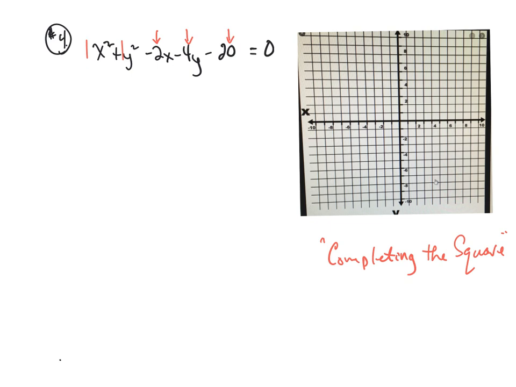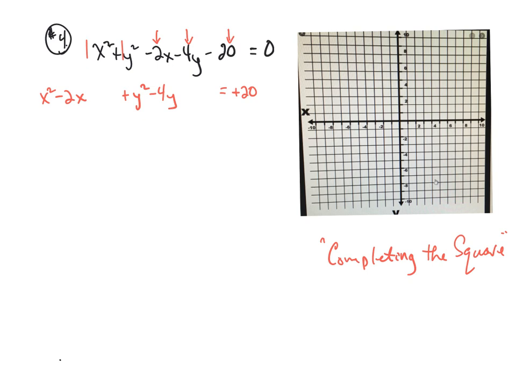Ready to go? All right, so what you need to start with is putting the x's together. So put the x squared and the minus 2x together. Leave a space after the 2x, just trust me. Then put the y's together, so put the y squared and the negative 4y together, and again leave a space after that. Then move the constant, the number that doesn't have a variable, to the other side, in this case by addition. Okay? So let me just repeat, put the x's together, put the y's together, and move the number without a variable to the other side.